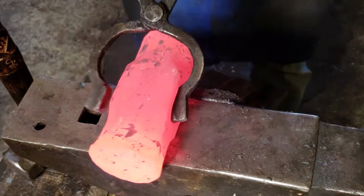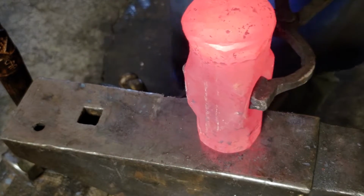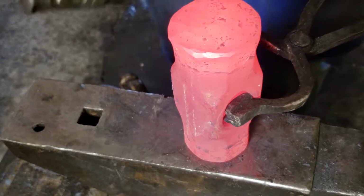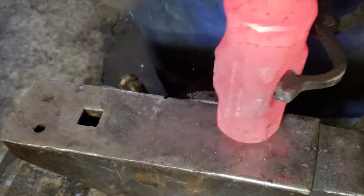So it's getting pretty close to where I want it to be. I'm just going to do the last few finishing touches on this and then slowly start rounding it, and then we'll see where it takes us.